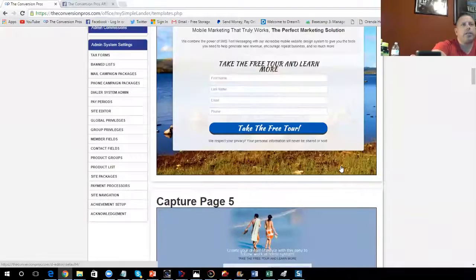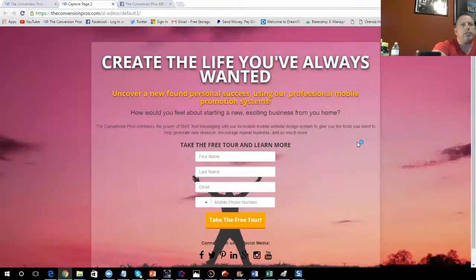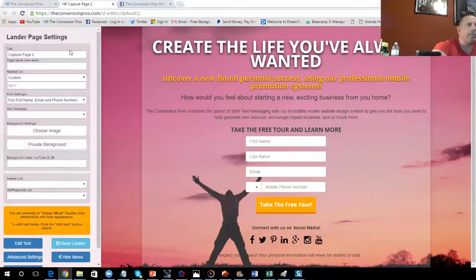For example, you could go take any page you want, and as soon as you have a page, this page is 100% editable, everything. So let me show you. Okay, so over here, just like before, you had a command center on the left-hand page. This is kind of your command center right here, okay? And I'm just going to go through this quickly to show you.